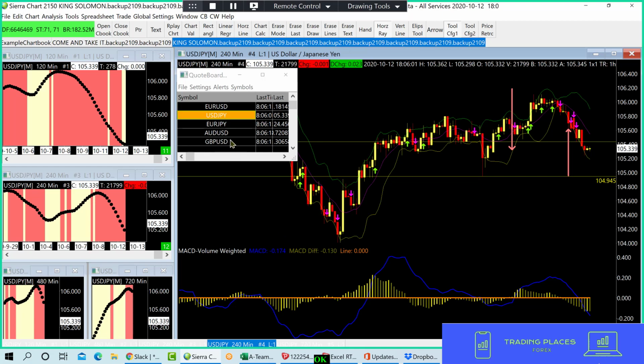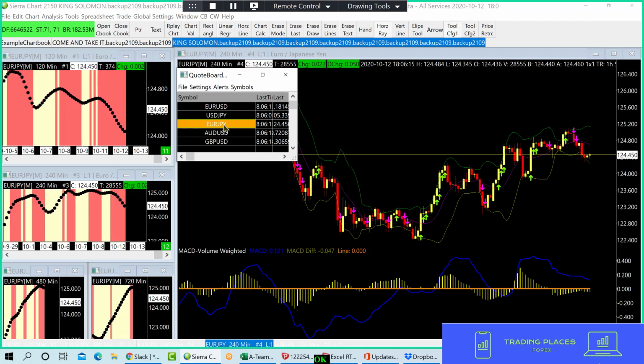Okay, let's go to Euro Yen. This one's definitely going in a down direction. You can see that; it doesn't take too much energy to figure that out. Which way is it going to go? Well, it did retrace back and hit this line here, came back home, and came back to this good support line, this resistance line. So what I think it's going to do is probably penetrate here, because it did bounce off of it and come back. I think it's going to go back up.